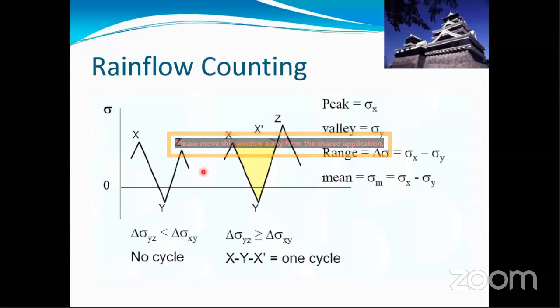We can assume this as a simple pagoda kind of thing. You can see this pagoda construction, which is very common in Japan. So this is how rainflow works: when it rains, water flows from one level to another level in this way. Here also we have to imagine like this, rain flows from this level to this level. So whenever this kind of filling is done, we have to consider this as a cycle.